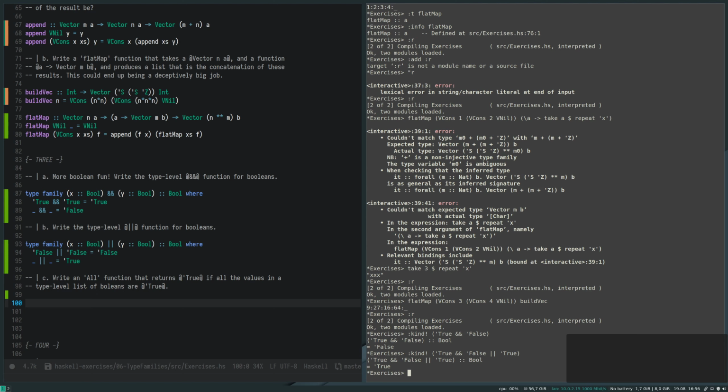Then after we have the type family, we can write the value level function. So type family all, which takes this, returns this.